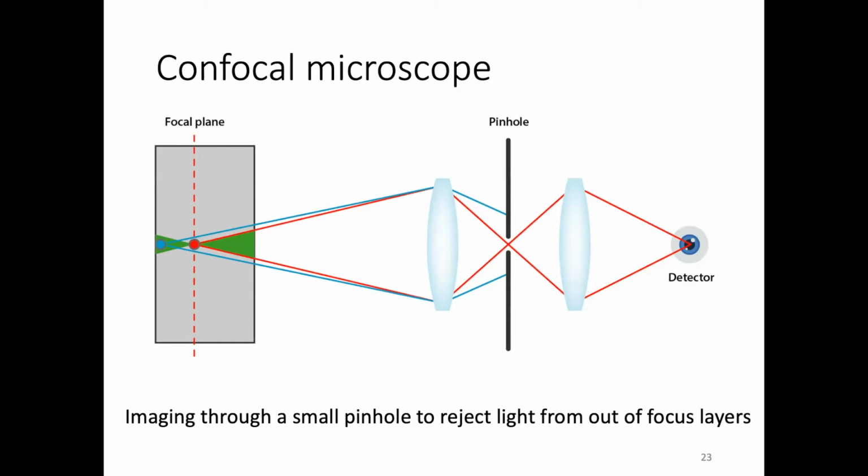And you think, why is that interesting? Well, two reasons. One is you don't get any background noise from other layers. So if I want to look at the nucleus, I only want to look at the nucleus and not at all the layers that are above. And actually, you can change the focal point and image many layers, and this will give you a three-dimensional image. So with confocal microscopy, I can do three-dimensional imaging of my fluorescent sample, which has been really important in the last 20 years.